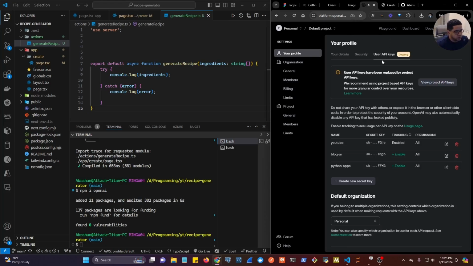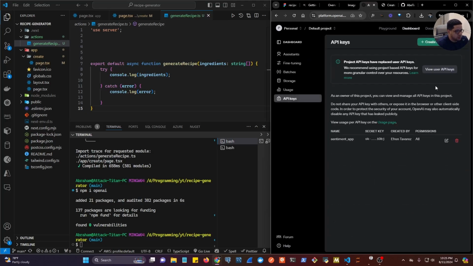So once you log in and you verify your billing is fine, you can go to your profile. You can click on your picture, click on profile, and click on user API keys. And we're going to generate a new key for this project. It's recommended that you create an API key for each one of your projects.